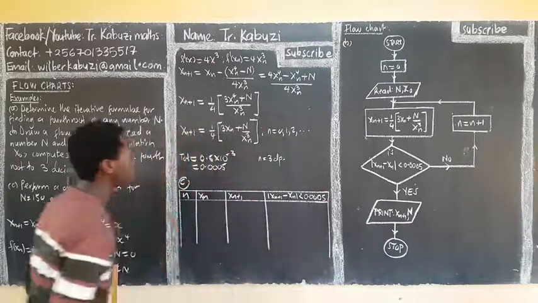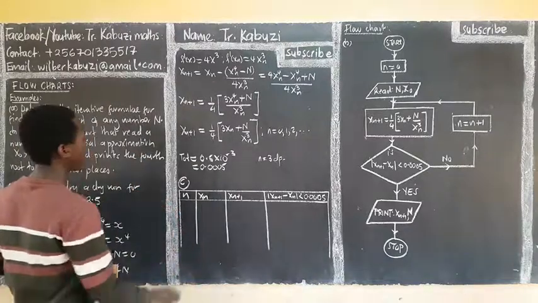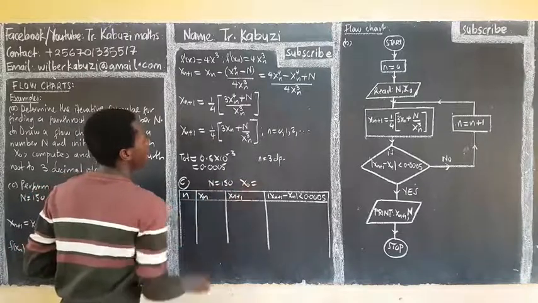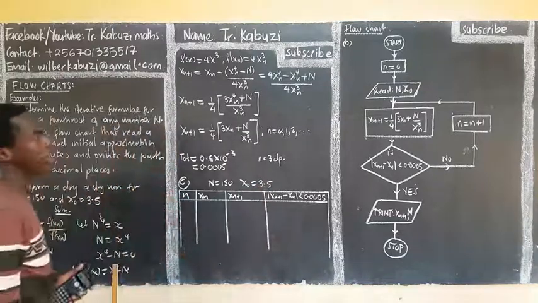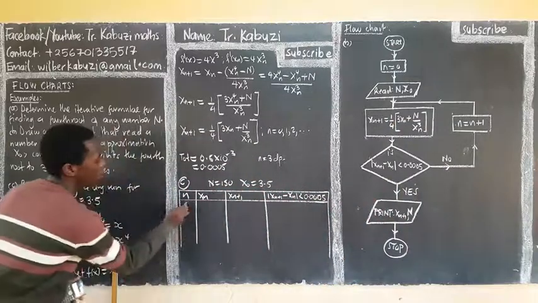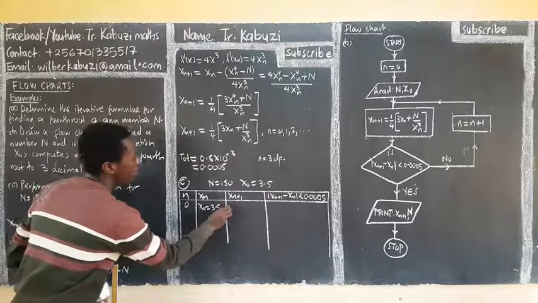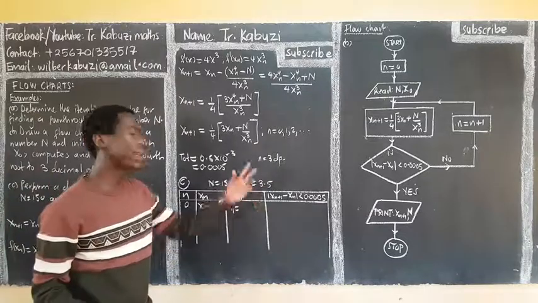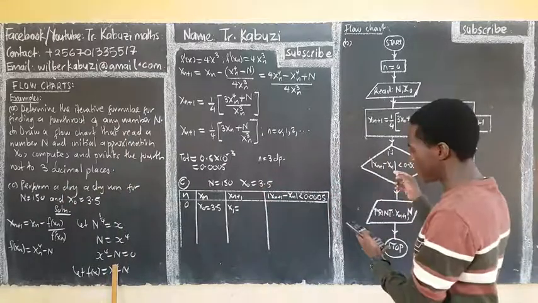Then you cross. So now, the data that we are going to use: our n as 150 and x naught as 3.5. So what are you going to do? Now, you substitute them here. So when n is 0, we have x naught equal to 3.5. So our x1 will be, remember now our total is 3 decimal places, so give this answer to 4 decimal places. Now you press that with the calculator.